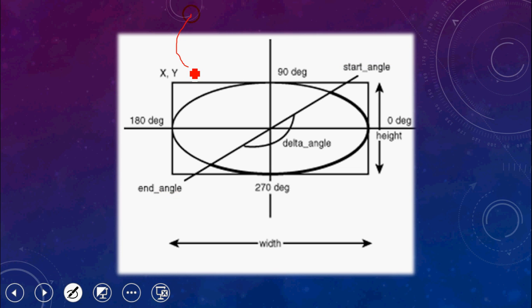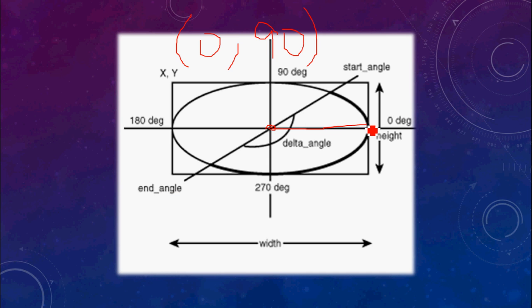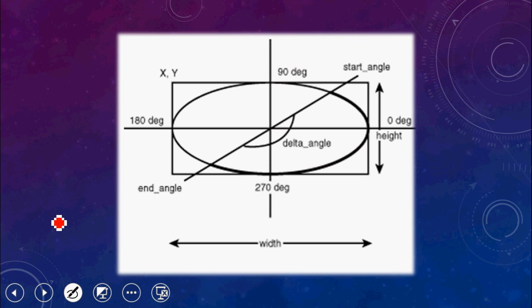So if I choose to have a 0, positive 90, start angle and end angle, I will start right in the middle. Visual Basic will create a line into 0, and then clockwise I will have to move down, giving the impression of being opposite, but it only works clockwise or anti-clockwise.